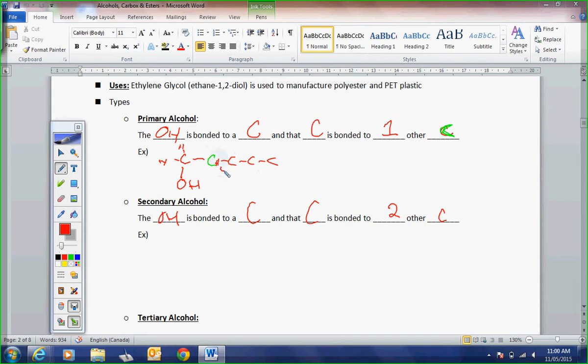So this is H2, this is H2, this is H2, this is H3. Pent. Name it like it's the normal thing first. Pentane. Drop the E. Then one O. Okay, everybody through with primary alcohols? So normally tagging on the ends, the very end of the chain. Secondary alcohols. The OH is bonded to a carbon.